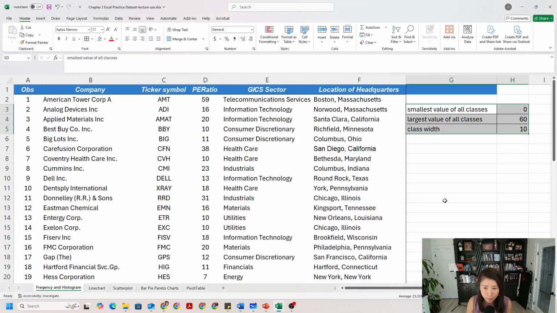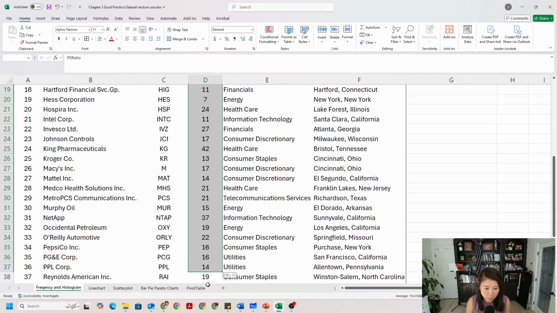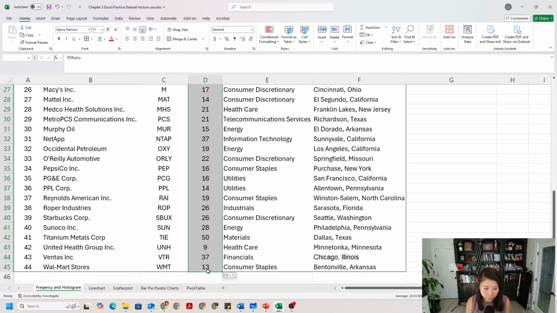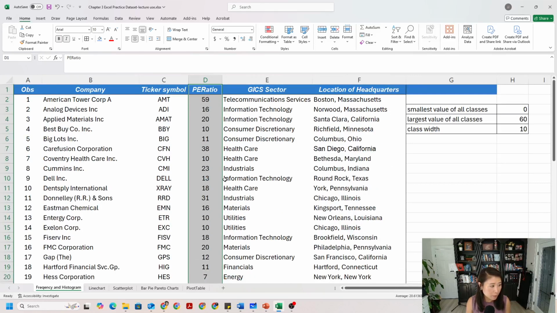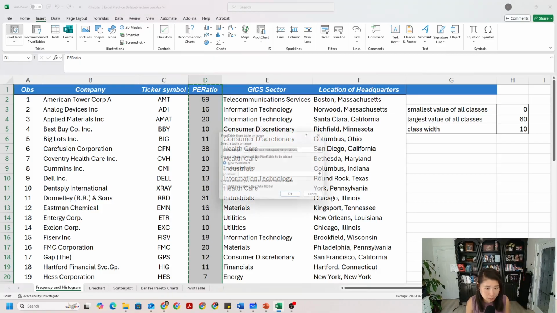Okay, now what I want you to do is select your PE ratio column. Okay, after you select this PE ratio column, we are going to use insert, and then click the pivot table on the top here.